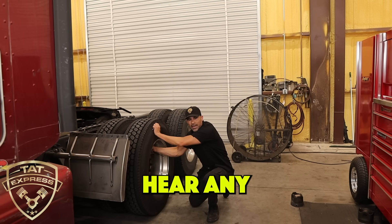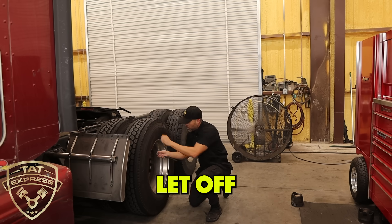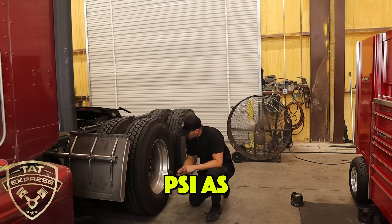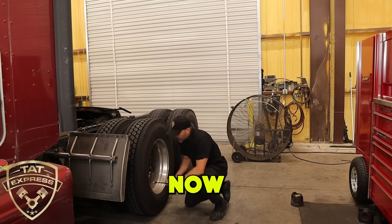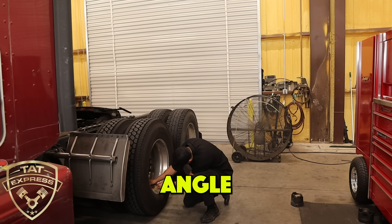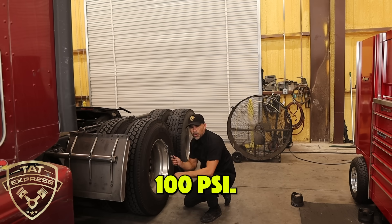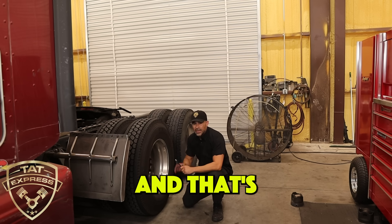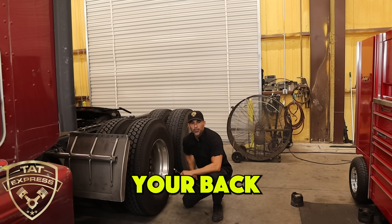So I'm going to pull against it. Make sure I don't hear any air leaks. Let off of it — make sure I'm not hearing any air leaks on that valve. Right at 100 PSI. I'm going to push against it. The inner ones can be a little bit more tricky, so make sure to get a good angle on it. Right at 100 PSI as well. That's how you're going to check it — I don't hear any leaks on that valve.